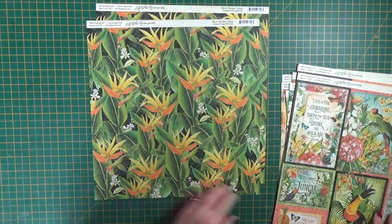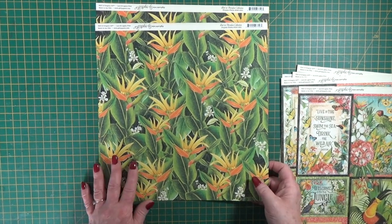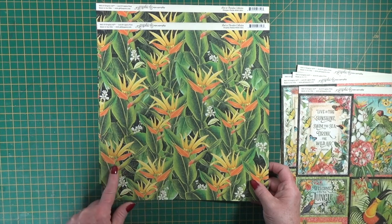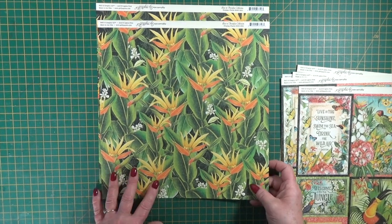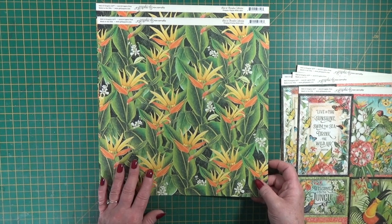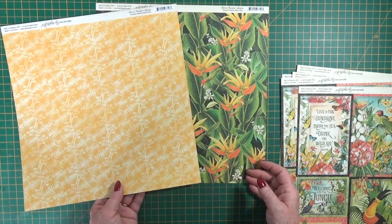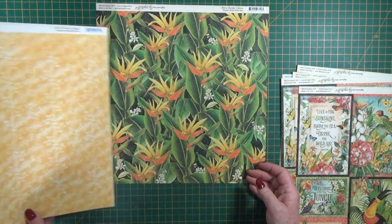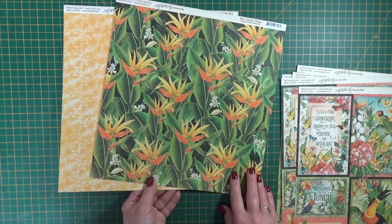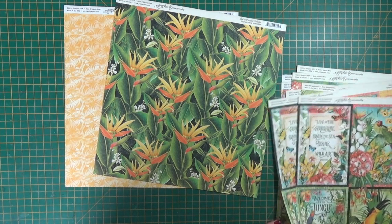So two of those, and then the last sheet in the collection is this fabulous floral. I really need to know the names of these flowers. I love them. I see them all the time in amazing flower displays. And it really is a fabulous bold printed paper. And then on the back, that pineapple yellow, which coordinates, let's just pop it under here, really beautifully. And so does that dark green. Let's just find it.